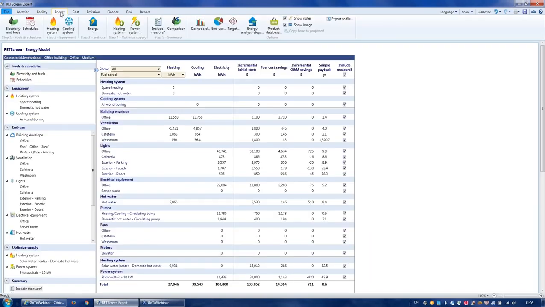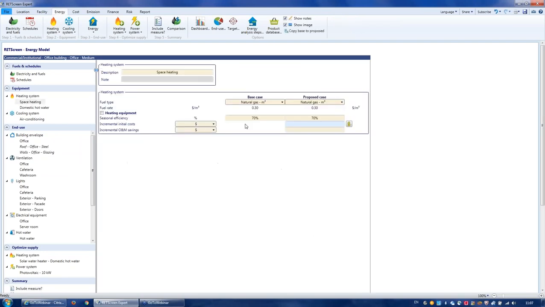Yeah, okay, so that's a good question. There's two things that we need to do when we do analysis. If we're going to do a full facility, we actually need to model the entire facility and all the different measures. So even if we don't improve the heating system or the cooling system, we need to model them so we can model the total impact on the facility. So we were looking at fuel saved. We've done nothing to the heating system or the cooling system in this case. It's the same base case and proposed case for the heating system and cooling system.